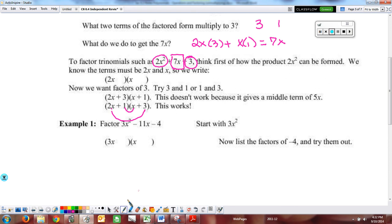Right? So my guess and check method, 3x squared, 3x and x. All right? Now look at my 4. My factors of negative 4 are either going to be negative 4 and 1 or negative 2 and 2. So now you're trying to figure out which of these, when I put them in here, are going to give me inner and outers that work out. Okay, this is a little tedious. Guess and check is: you guess, you check, you guess, you check.